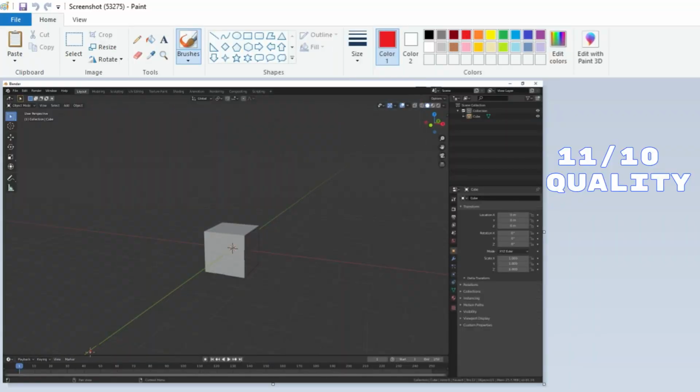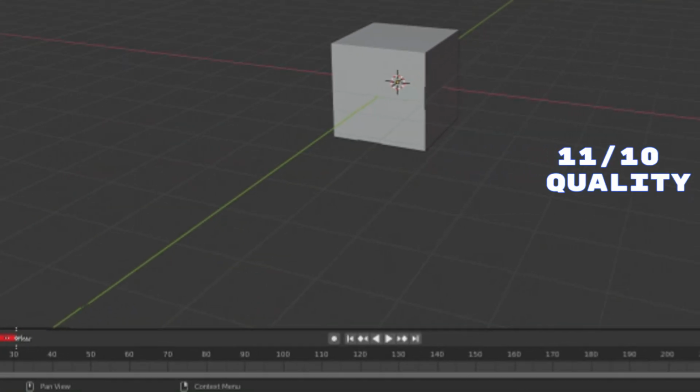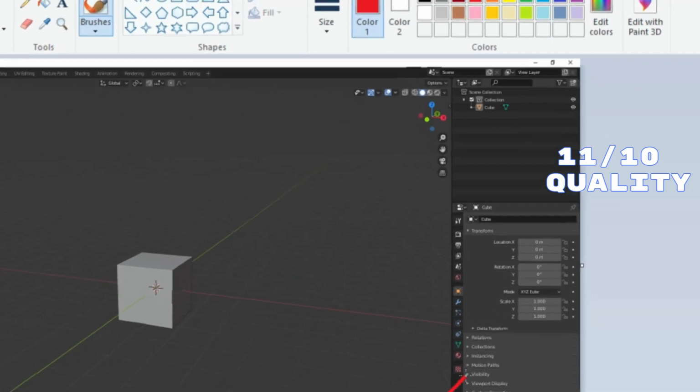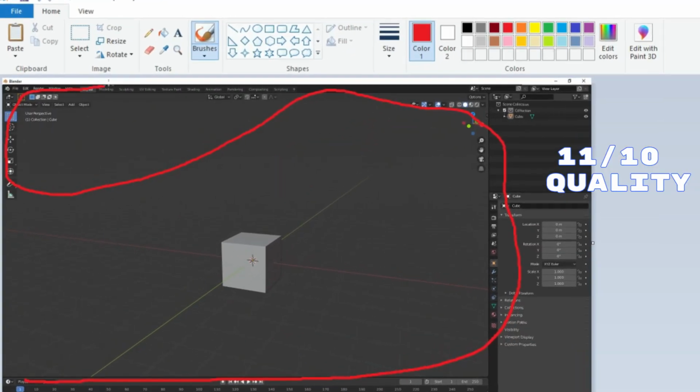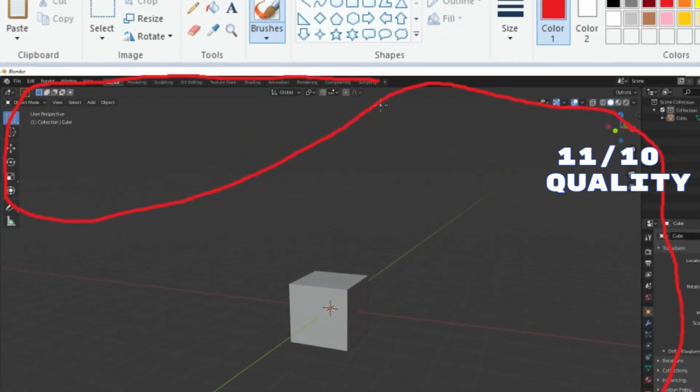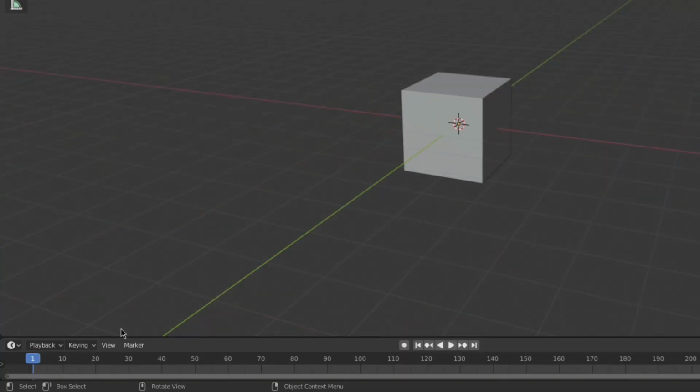So here's my plan for the viewport. We're gonna start down here, come across like this, come all the way up, across again, juke out that top menu, come down, back up, across, and finish straight down to the top menu. Let's go. Alright, let's start with the animation timeline.